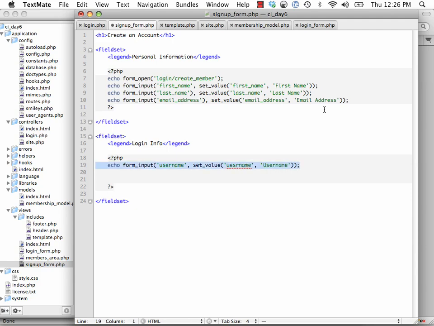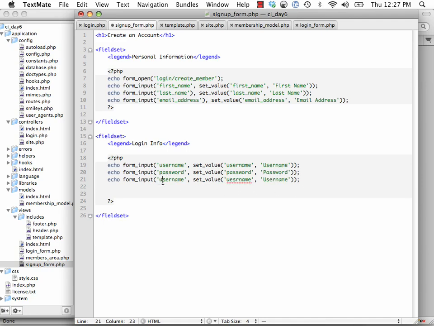By default, it'll be username. The next one is going to be their password. We could set this to a password input, but I'm just going to keep it as regular text for now. And by default it'll be password. And then finally we need them to confirm their password, correct? So we'll do password, and I'm just going to type in password 2 or password confirm, something like that.